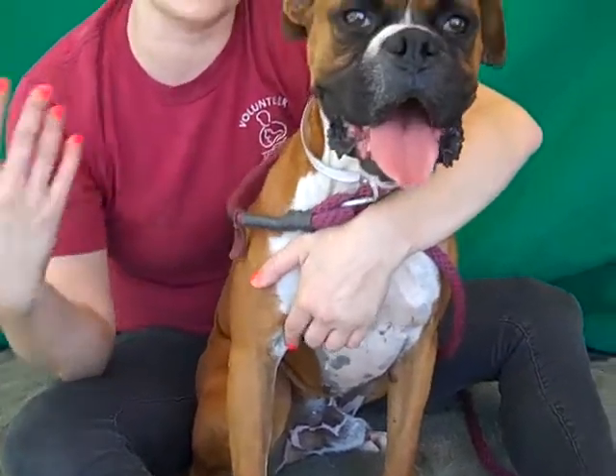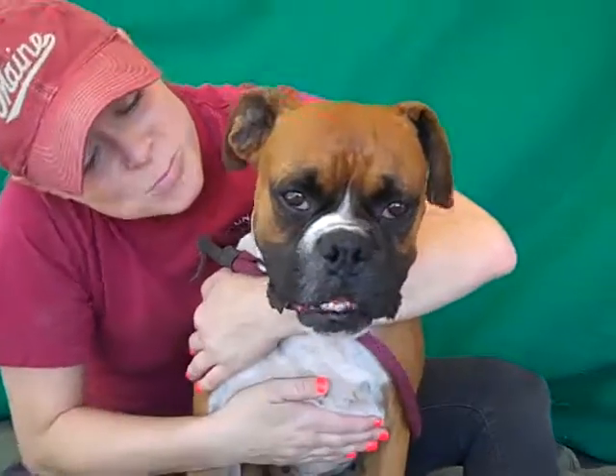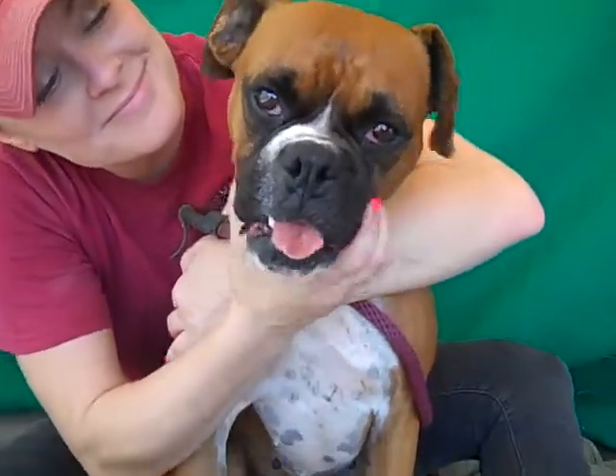He's 44 pounds, so if you want a boxer or a big dog but maybe you don't have the space for one, he's kind of a medium-sized guy. He's a really great catch. Come on down to the Baldwin Park Shelter and make this guy true to his name — Lucky Dog. Come and meet Lucky!